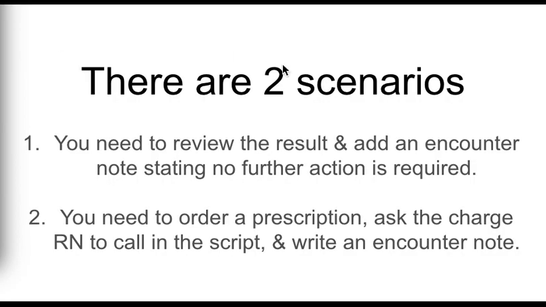Moving on, there are two scenarios to do. We need to either complete the review of the result note by saying there's no more actions required, or we need to add a prescription and ask the charge nurse to call in a script, e-prescribe a script, and then write a result note. Scenario 1.